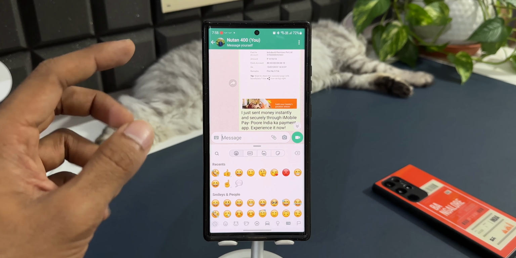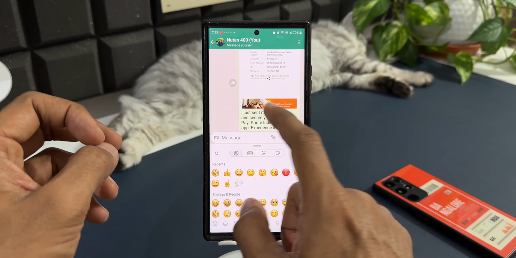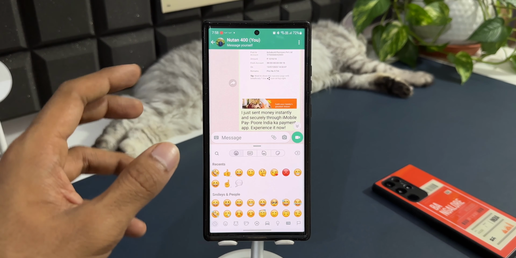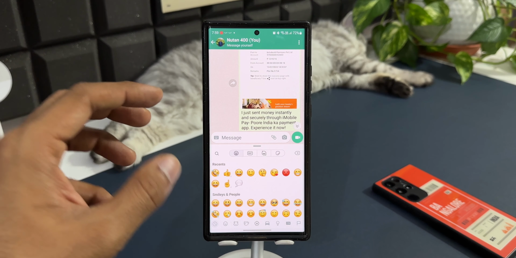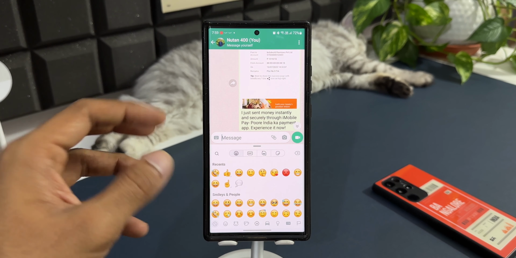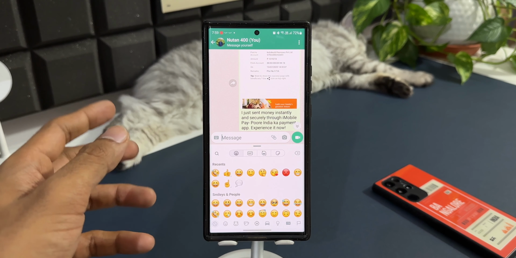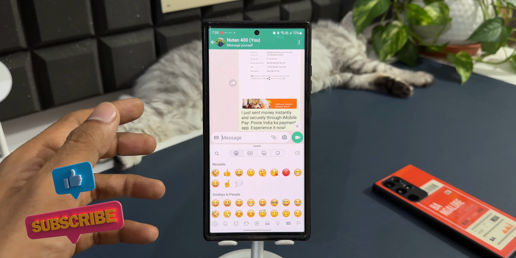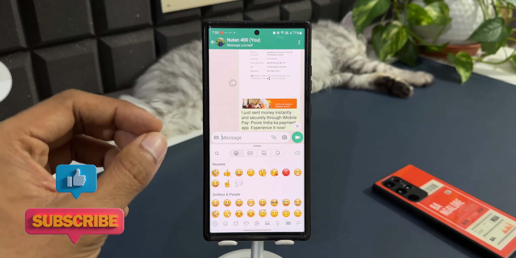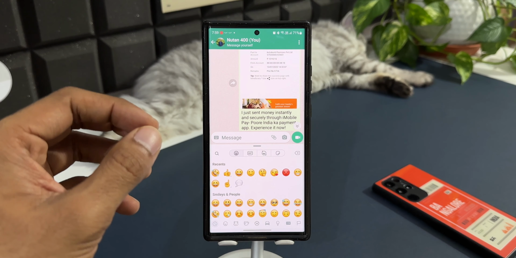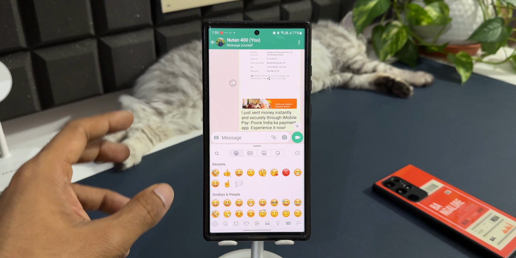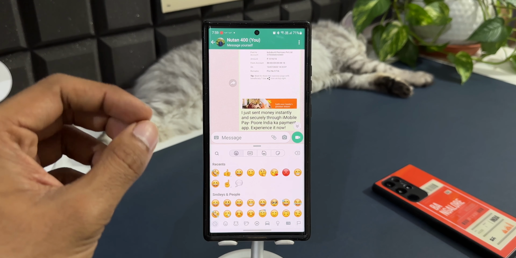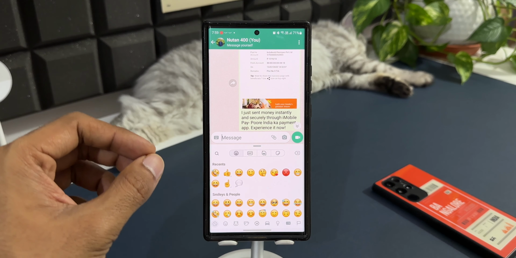On the beta version, it is a little difficult to figure out which new features are being added every now and then because the changelog on the Play Store doesn't really mention what has changed. We just have to do some research or go through some news articles to know what has exactly changed. I'm not sure whether it is just happening on my phone, on my Play Store, or it's happening to everybody. If you're on a beta version, do let me know whether in the new update with the new changelog, you are able to see what has changed or not. Do drop a comment and let me know in the comment section.